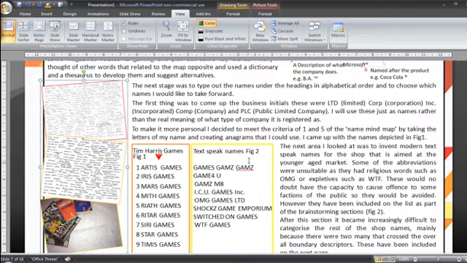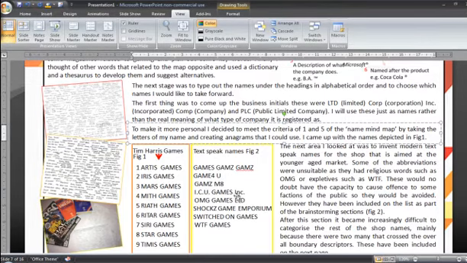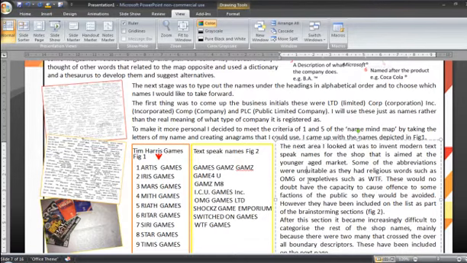The text speak, that's easy as well. All I did was look at things that were common within text, any words that I could abbreviate, and within that I've created another 8 names. Now some of the things that I've mentioned is I've done the write-up and justified them, because I've explained how I've done it here, and that some are unsuitable, so oh my god, or things that have got expletives in, anything like that that we wouldn't be able to use on the high street for various reasons. So those are the things you've got to explain why you're not using them. So that's the first part of it.